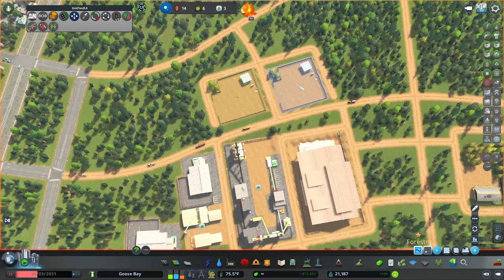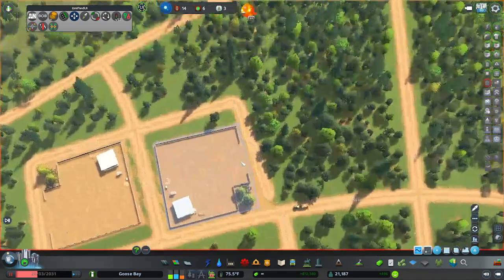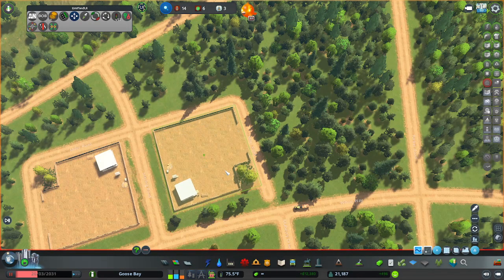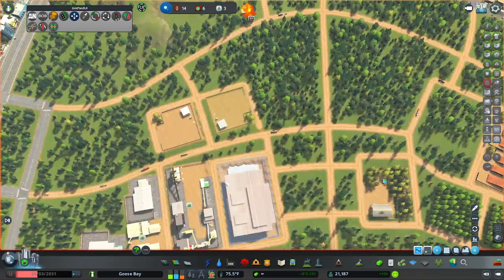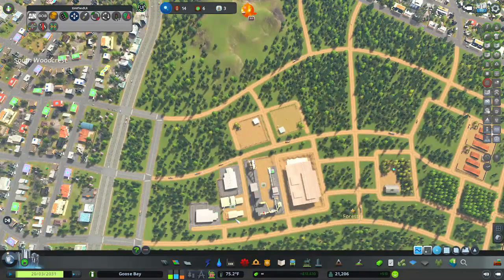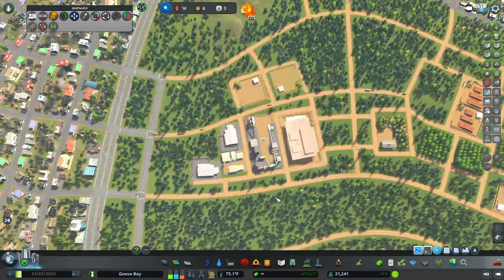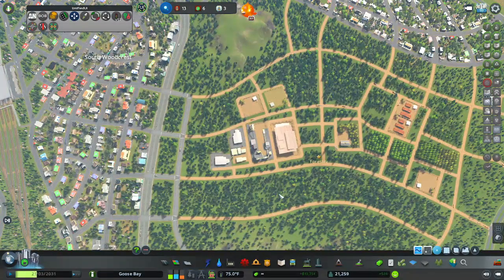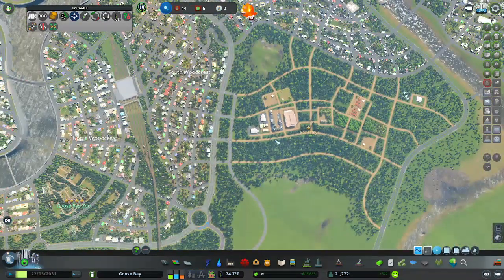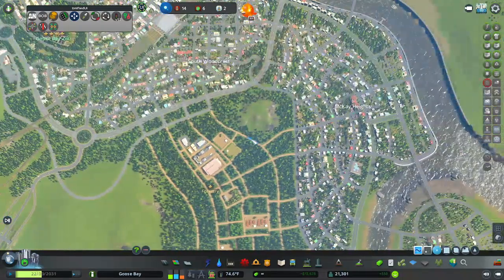Alright, so that one would be something like that. And now this one has to face this way. All right, and that'll just keep going like that. All right, so we got some more residential and commercial demand.